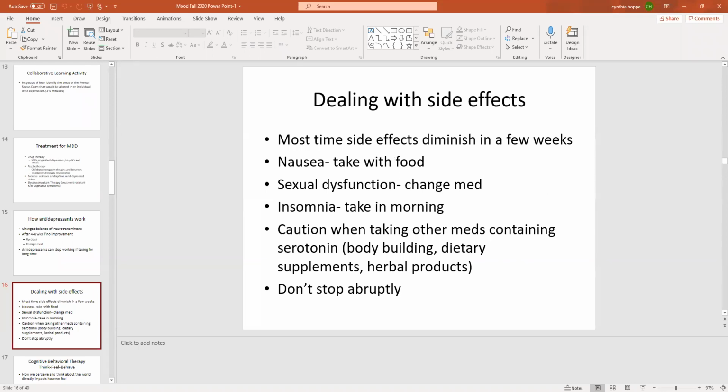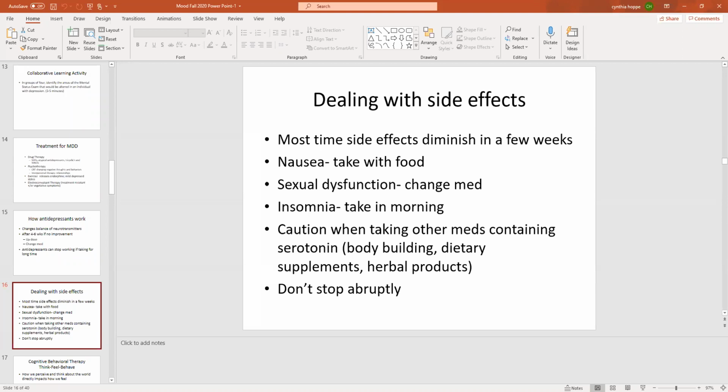Side effects with dealing with the medication. We have issues with nausea and vomiting, and there may be sexual issues. Sometimes we need to let them know that if there's any kind of issue regarding relations, they need to let the doctor know. And in some very small cases, there's something called priapism, a sustained erection, because of some of these antidepressants. Men need to know they need to go to the emergency room immediately.